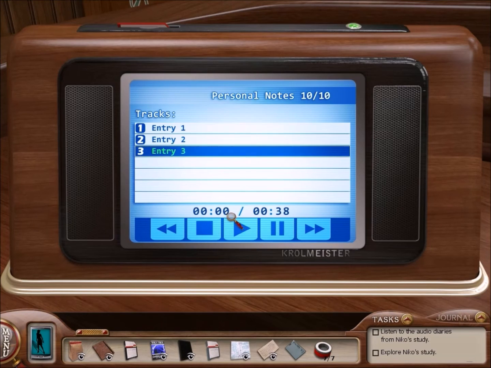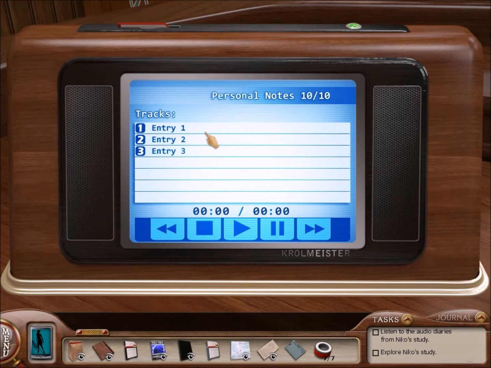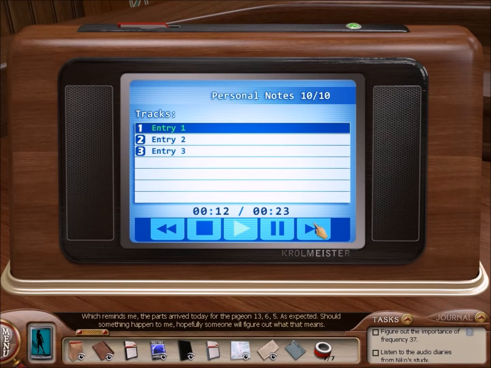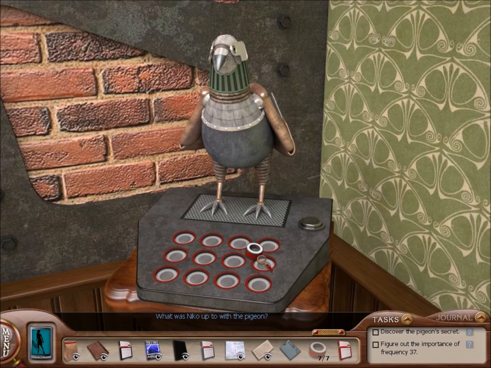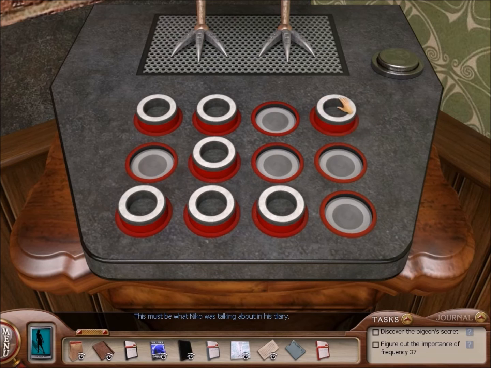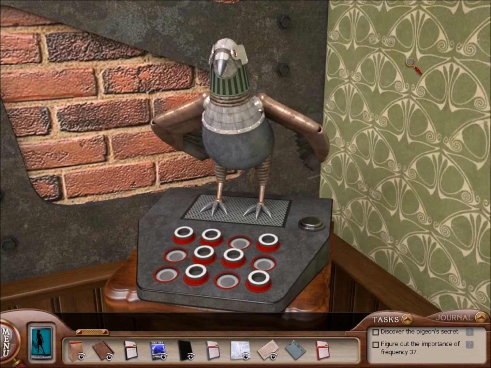Hooray! I always like to think that's how Tesla brought down Wardenclyffe. Not with a wrecking ball, but with one of his unassuming little boxes set to frequency 37. It's Tuesday, which reminds me, the parts arrived. I have no idea why I listened to entry 3. Oh wait, now I do. What was Nico up to with his ticket? You don't have to listen to all of entry number 1, but you do have to listen to entry number 3. So that's why I listened to number 3 before number 1.